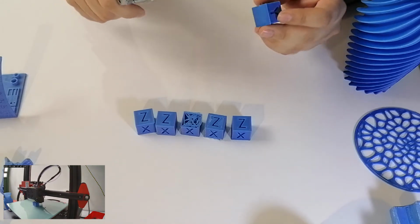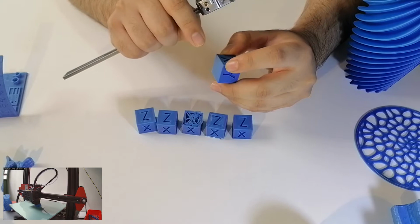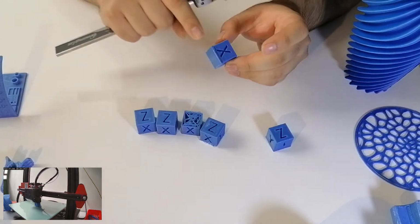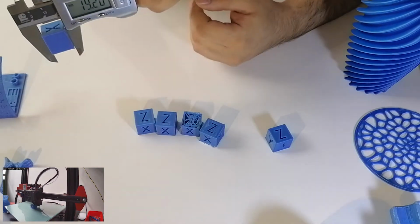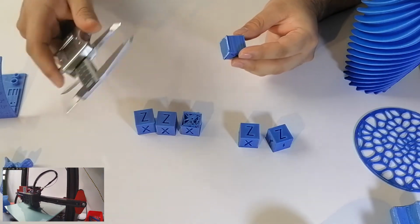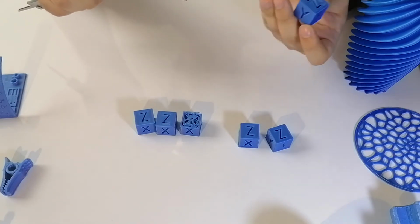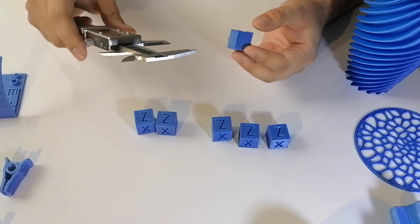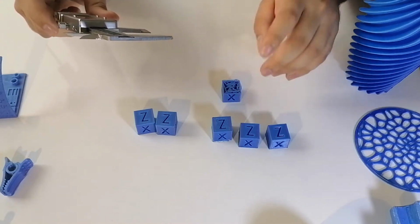So I thought that because of the elephant foot artifact that you can see down here, I had set the bed temperature too high, and that was the issue. So I printed another one, and it had the same problem, and the measurements came out 19.2 millimeters. So I decided to print it on a raft to account for the heat, and I wasn't able to take the raft off, and well, that failed. So I decided to go with a cold bed, and that didn't finish at all. It shifted at the end, and that failed.